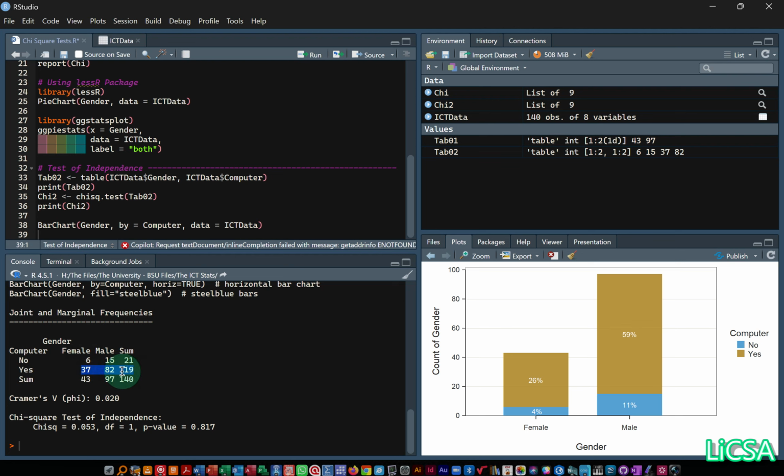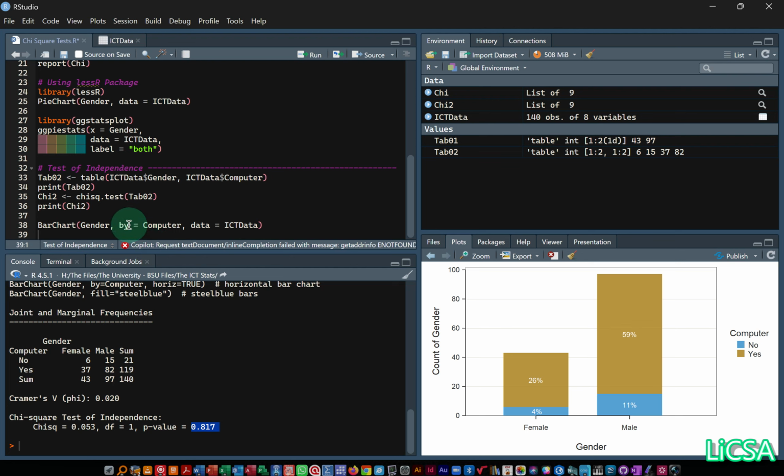So as we can see, in total, there are people owning a computer, they are 119, and those not owning a computer, they are 21. But by gender, as you can see, described before. And it gives me a chi-square test, the degrees of freedom, and the p-value, plus the visual.